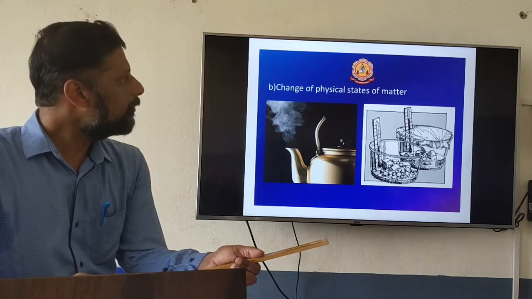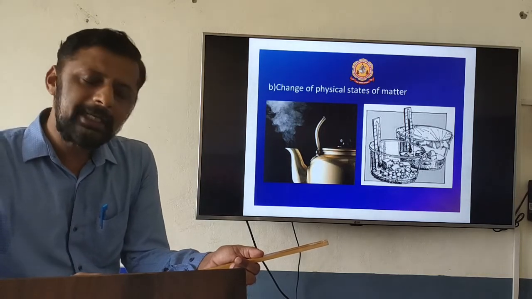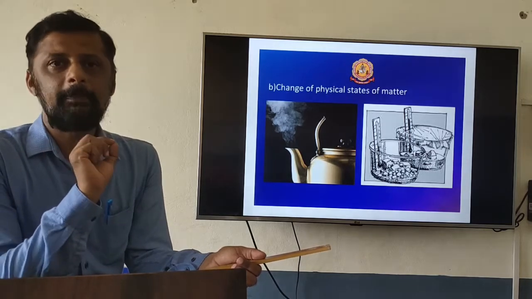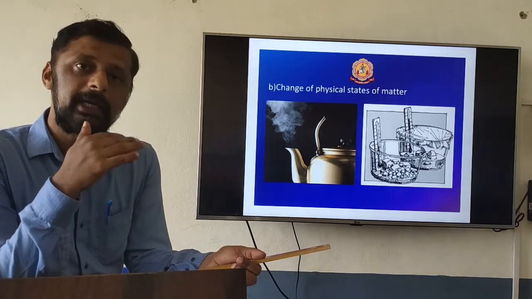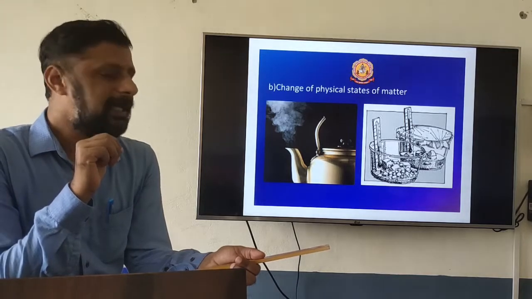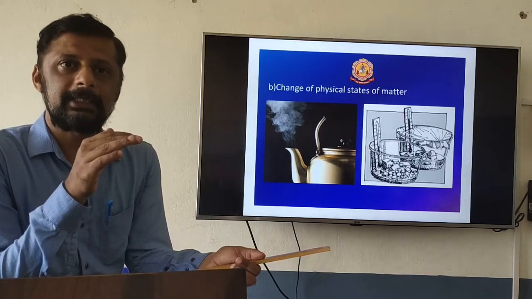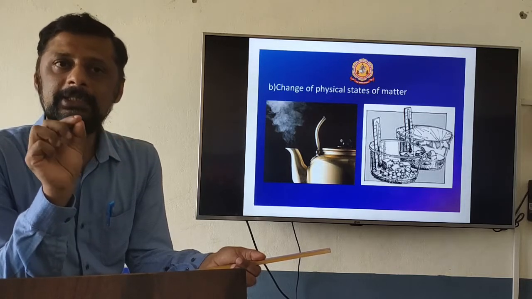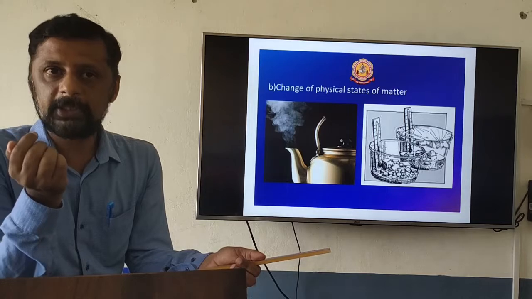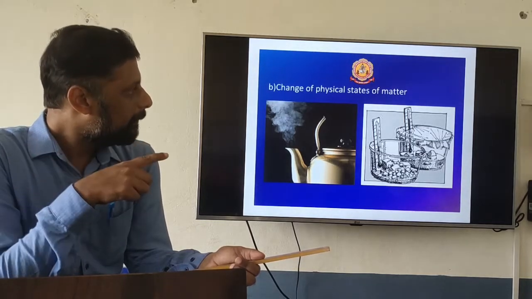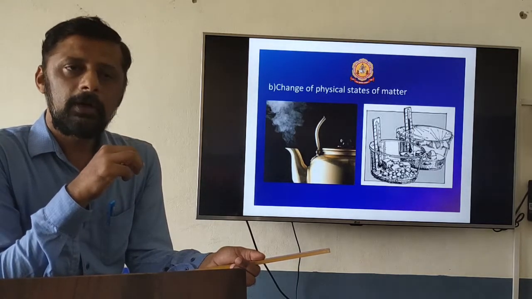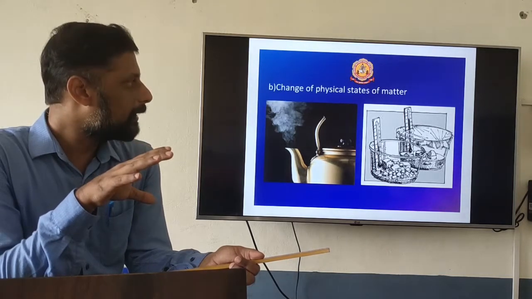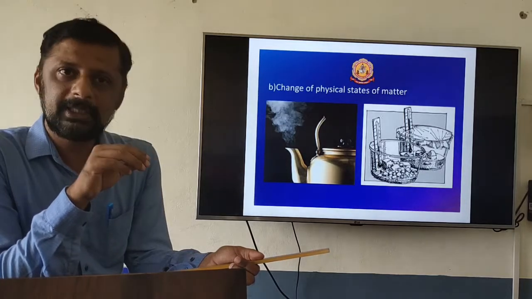Next, the change of physical state of matter. When heat energy is supplied, two things are possible: either there will be an increase in temperature or there may be a change in state. When liquid is heated to 100 degrees Celsius, what will happen? It starts to evaporate. That means there is a change in state from liquid state to which state? Vapor state. Similarly, in a beaker a thermometer is placed. If it contains some water and you put some hot substance in that beaker, then what will happen? Its temperature gets increased.